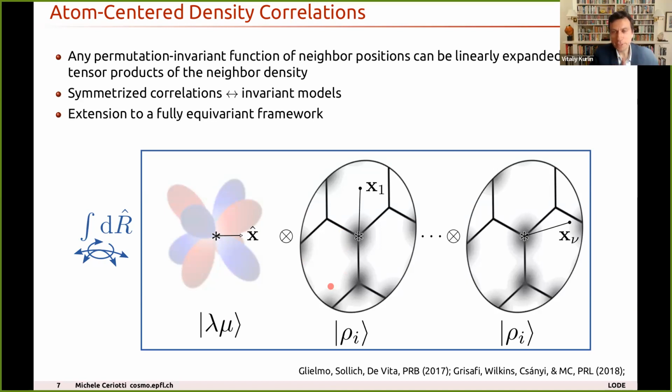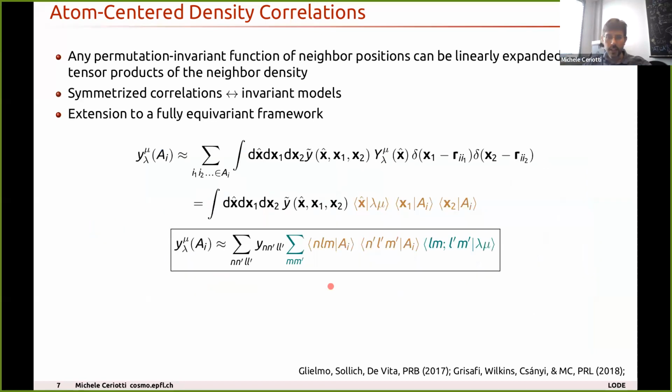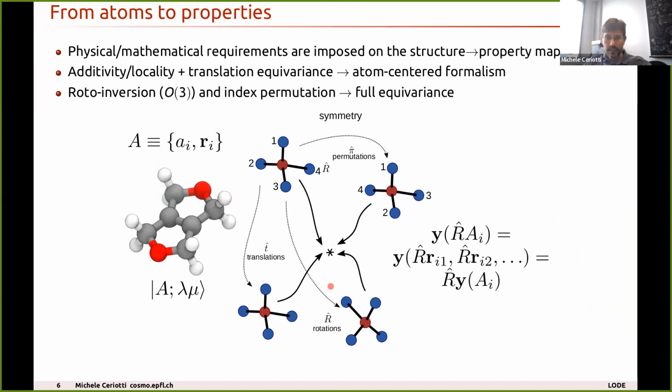Yes. Michele, could I ask here if you could repeat the property of full equivariance? So what's the difference between invariance and equivariance? Invariance is just a special case of equivariance. Basically, equivariance is the notion that if you are trying to compute a function, you apply a transformation to the arguments of this function. If the function is equivariant, then the result should be the same as the application of the symmetry operation to the result of that function.